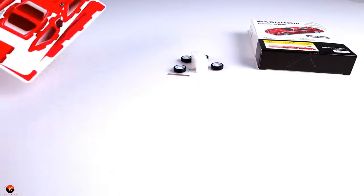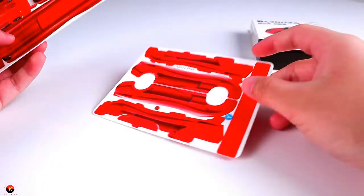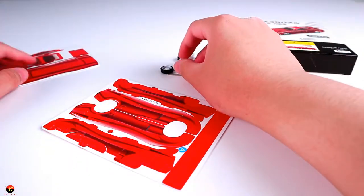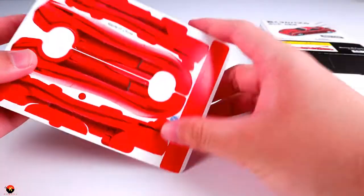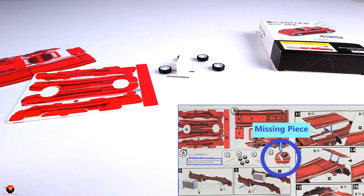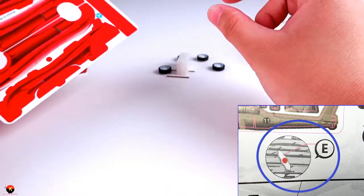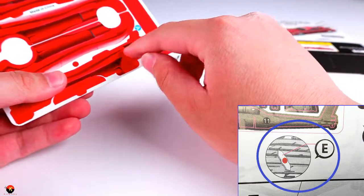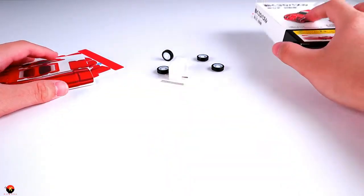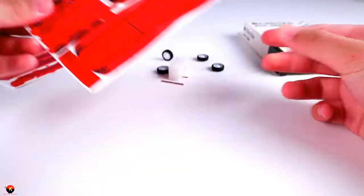And we, of course, get our pieces, which, as you can see, are in little cards here, and all you do is you pretty much just pop them out really easily, just like that. And usually, I think there is a little piece to pop out all of the pieces, but it looks like I didn't get one. Now, in some other of the 3D puzzles, you get sort of like a little arrow-looking thing that is used to help you pop out the pieces, but I don't think I got one in this 3D puzzle. So that is okay because we can just pop them out manually with our hands. So let's go ahead and start building.